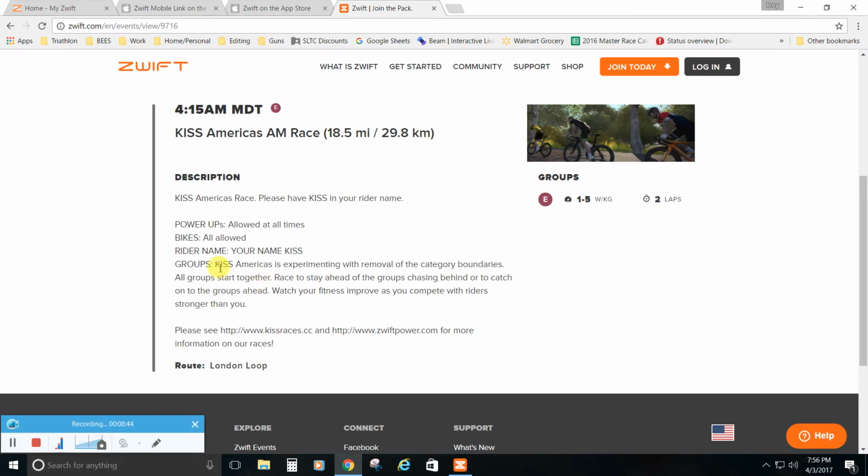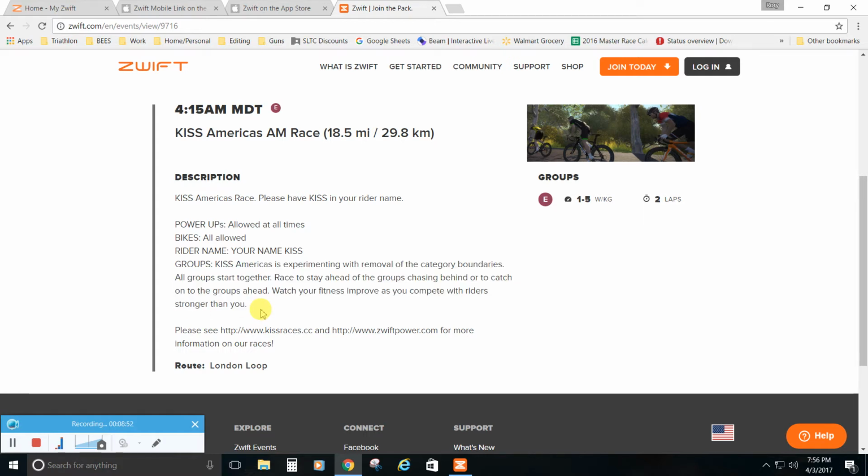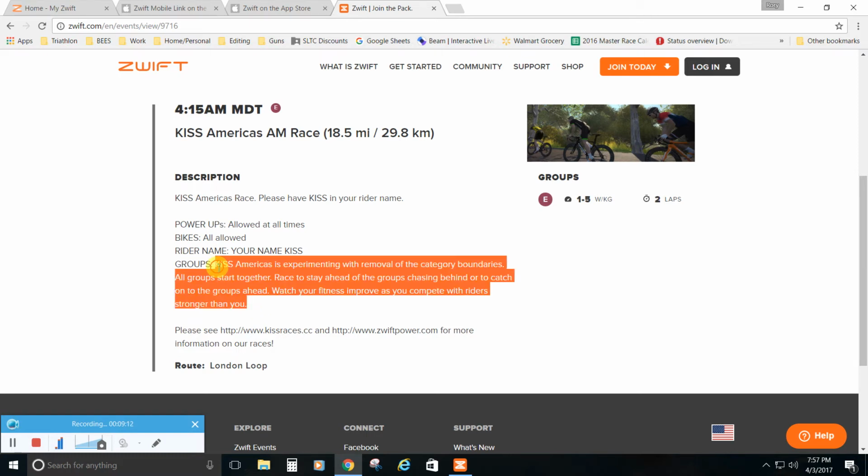And then they've gotten rid of groups. So they used to, they still do, but some races have A, B, C, and D. Those are all indicating your watts per kilogram. So D is 2.0 to 3.0. No, D is 1.0 to 2.0. C is 2.0 to 3.0. B is 3.0 to 4.0, and A is 4 to 5. So depending on where your FTP is and your weight, then you know which group you're in.